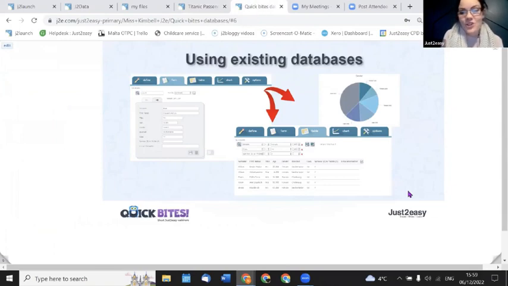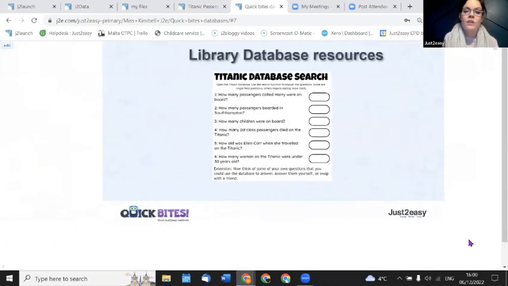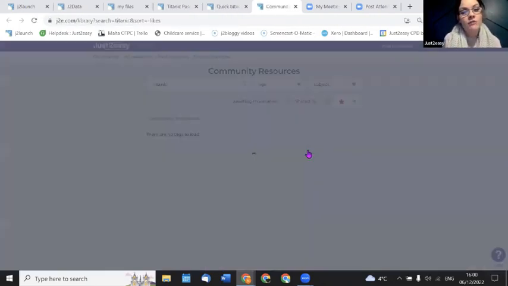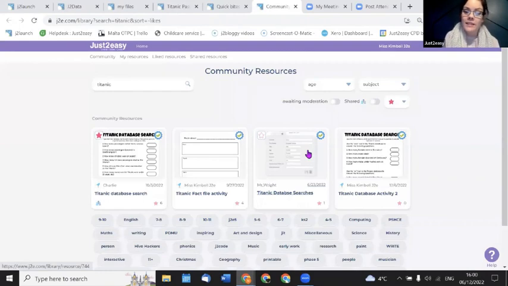So that brings me to activities that you can do using j2data. For the Titanic database in particular, we do have a resource that is pre-created in the library. All you have to do is search for Titanic. Now I've actually added an additional one. So we've got this one that's the beginnings of looking into the data, with single field searches. This one will look into the more intricate double field search, adding in the and the or selections. And we've also got some very kind people that have submitted some database searching activities as well.